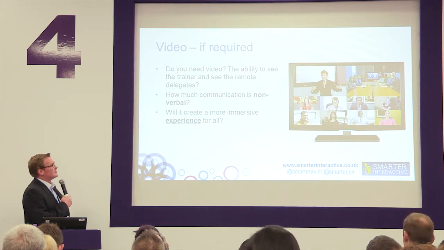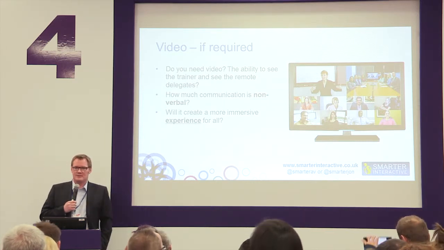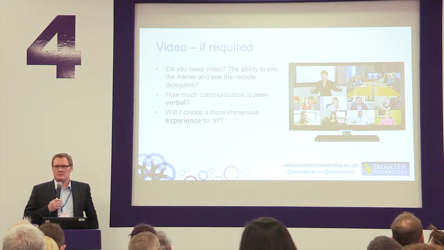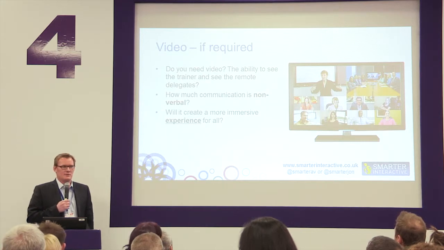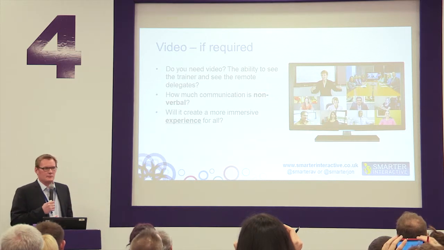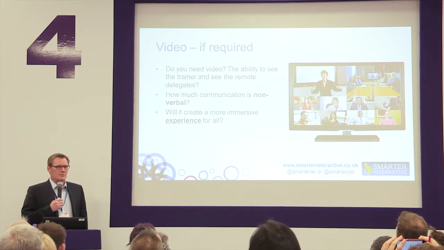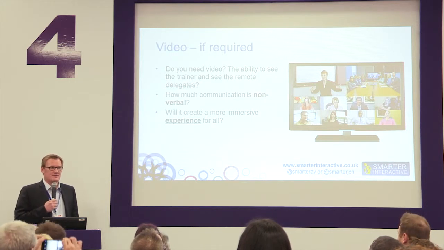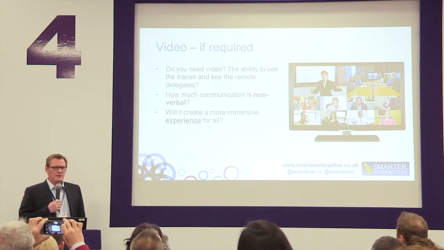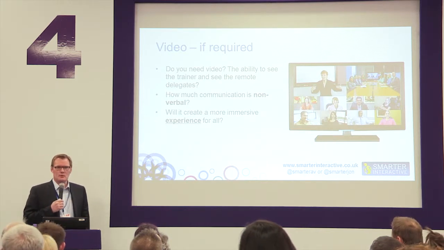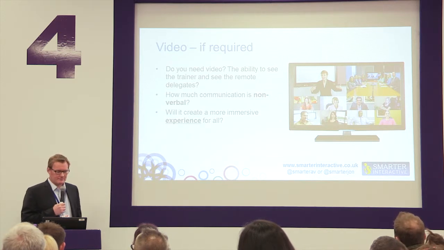The final element to allow you to share what you're doing in real time is video. And I've put video if required here, because there's a question over whether or not people believe that video is a good thing to use, whether it's required. Platforms like WebEx, for example, generally operate on a data share only. So you might have audio and data being shared. And although there are now increasing numbers of platforms that offer video, people often run into challenges with it because they find difficulty in picking the camera, or the quality of the video is not good enough.